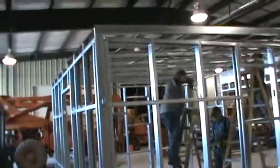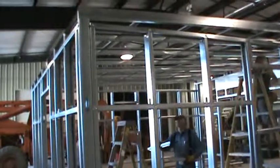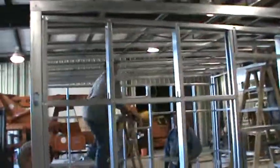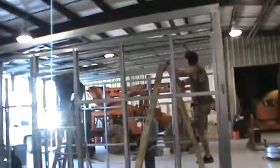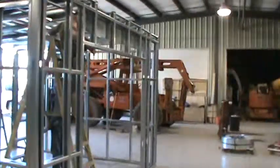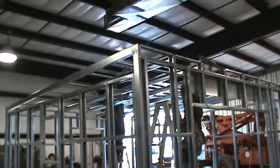Looks like the purlins are about wrapped up. Looks like Denny's working on the last bay. And again, this is 3 guys working in about 20 to 30 minutes to completely erect the frame for our building. Had the walls already been sheeted, which is another service that we offer, the only thing the guys would have left to do is install the roof sheeting and the trims. This system is fast, efficient, affordable, and saves time in the field.